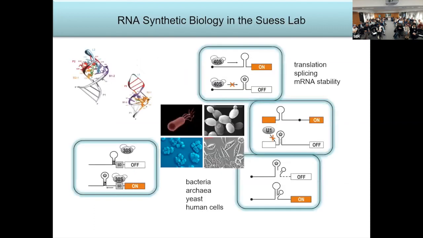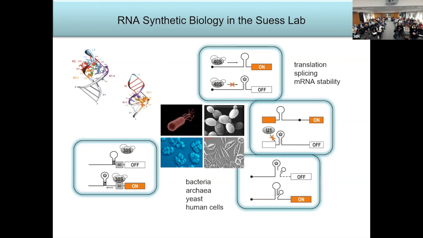So yeah, what is the problem? The problem in the field, and I always talk about this, is that there are only a few aptamers that can be used for regulation. So theophylline, widely used. We like tetracycline, but we tested many of them. So there was a PhD student in my lab, and I think he tested 20, 25, and they all failed. So most of the small molecule binding aptamers do not work in this way.